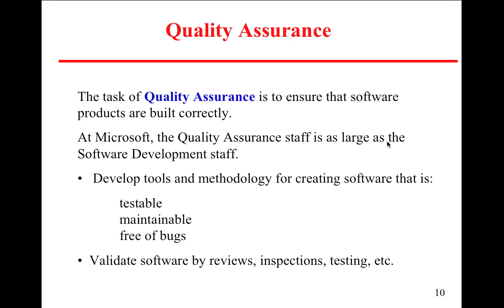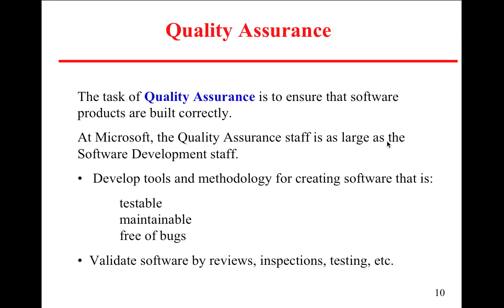And here, as an example, Microsoft's quality assurance staff is as large as the development staff. So it's really a growing area, because people are now coming to realize that quality assurance is a huge issue, more so than development, and equally as important. We'll look at developing tools and methodologies for creating software that is testable and maintainable for your bugs. In fact, we'll get into these topics before this weekend is over.